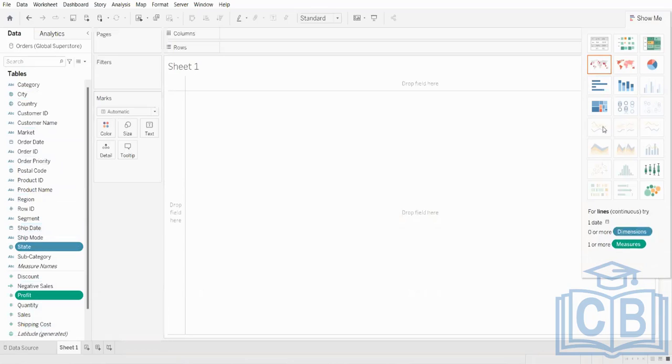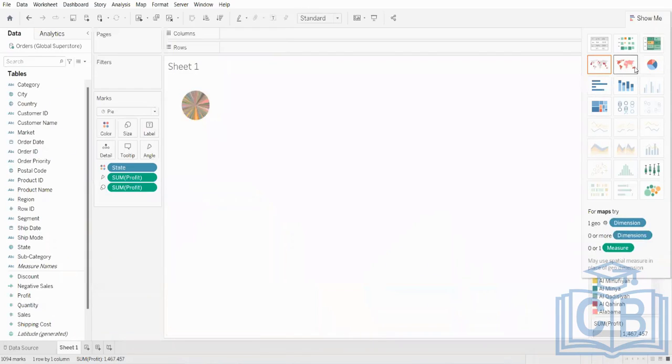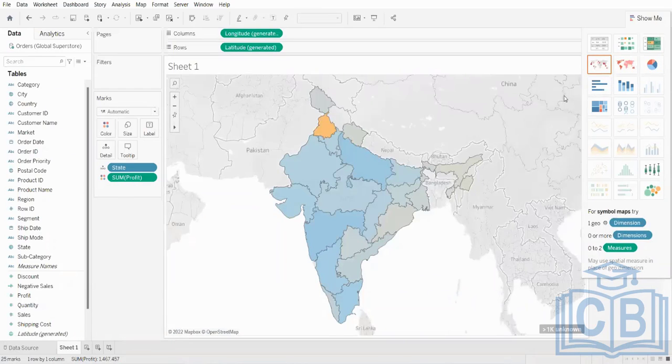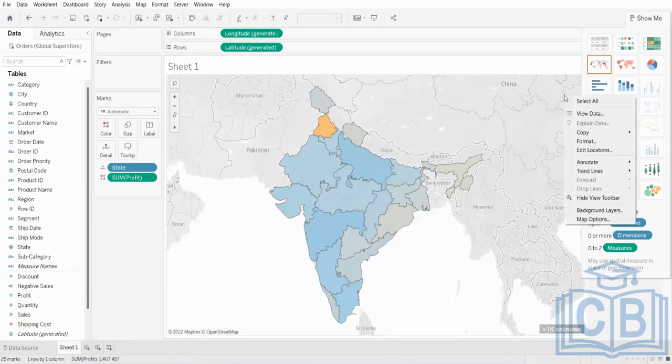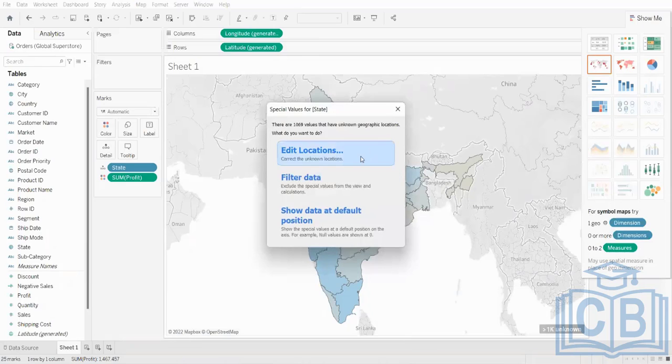Once you choose it, you see that the maps have activated. Over here we have this map, but the problem is it is showing me India's map.